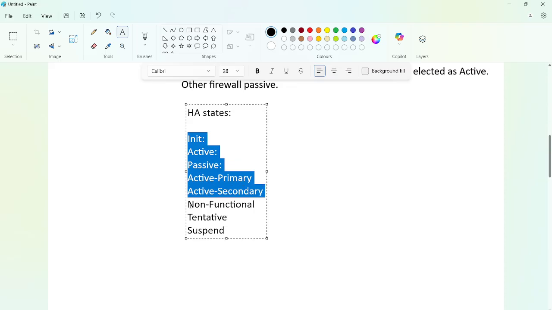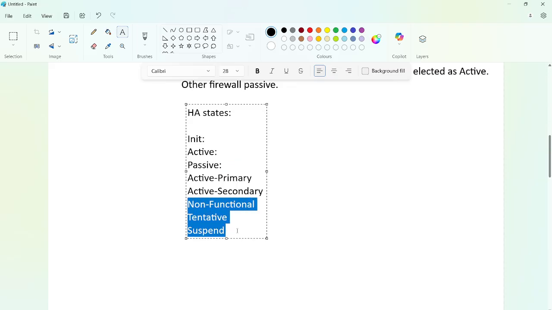These are some states that you can see whenever something happens on the firewalls: the non-functional state, tentative state, and suspended state. The suspended state you can see when something happens on the firewall or when a user requests it.